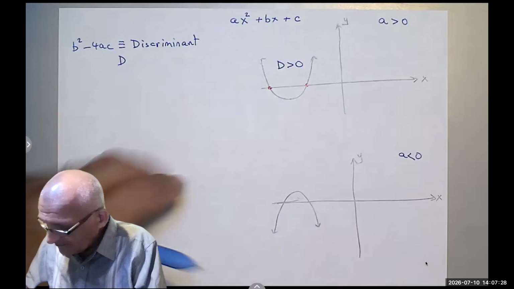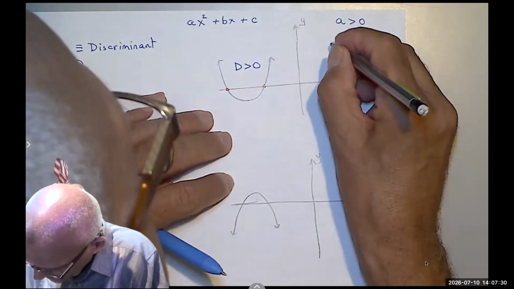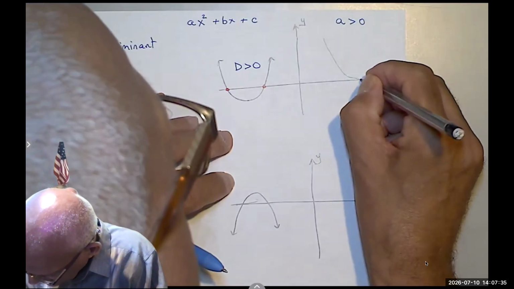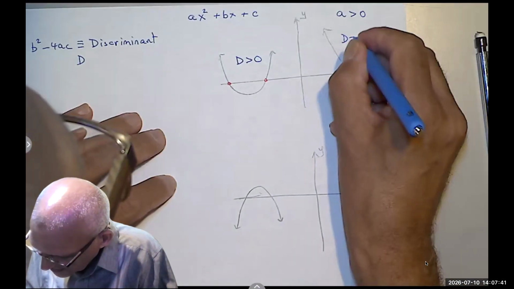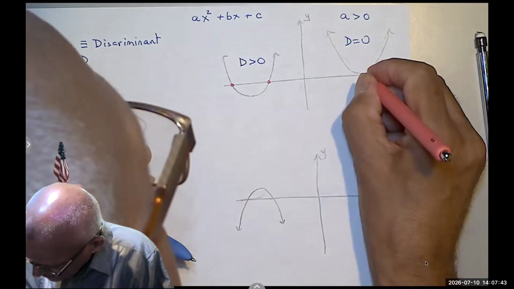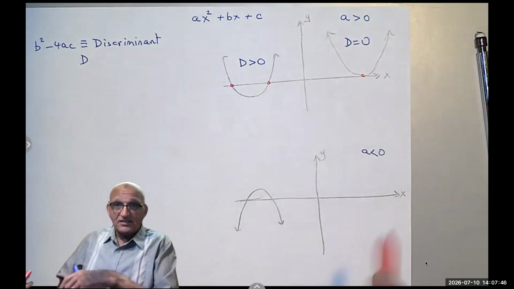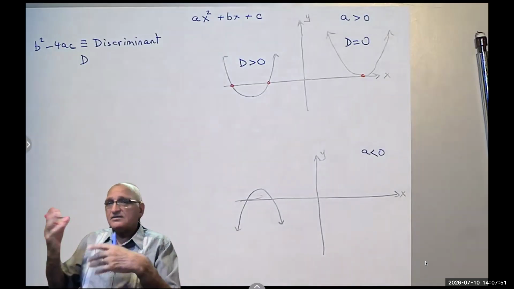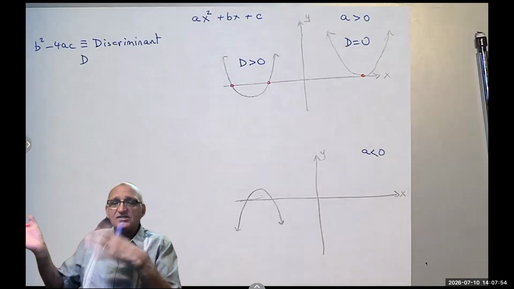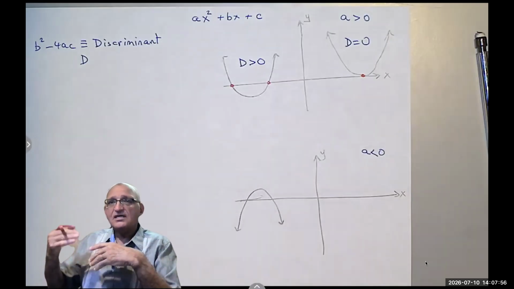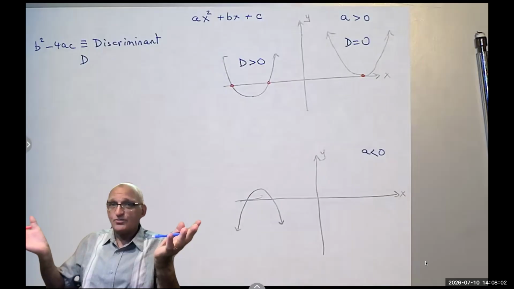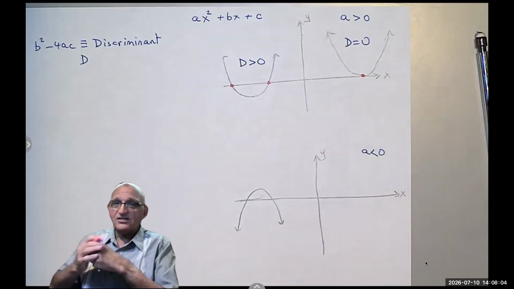But you can think of another parabola that may look something like that. It goes down, barely touches the x-axis, then goes up again. In this case, D equals 0, and you have a unique solution. In fact, it occurs twice, but it's the same number because you had a perfect square. For example, x squared minus 6x plus 9 equals 0. When you solve, you get (x minus 3) squared equals 0, meaning x minus 3 is 0, plus or minus 0, right? So you get x equals 3 or x equals 3.